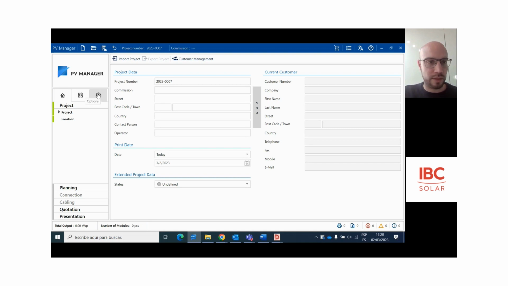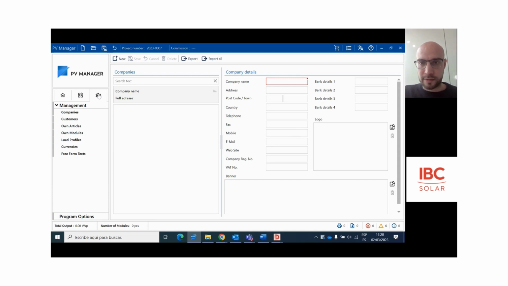In the options menu, you can enter, and then there is a really important part here: the management menu, where you can fill in all these parts with your own company details. It's really important because you can use your company name, your address, the country, telephone contacts, and even your company logo, so that it appears in the final report.